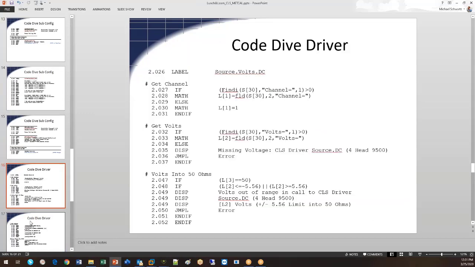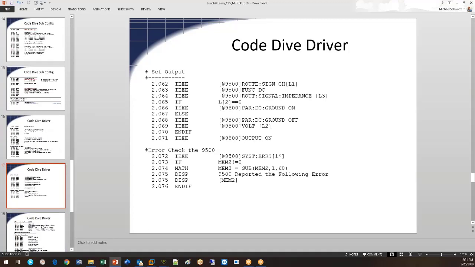Then inside of our driver, again, we've got a little selection thing up top based on what the command is. But you can see here how we come down and we parse out the channel. And then here we're going to parse out the voltage. If you didn't give me a voltage, I'm going to give you an error that says, hey, programmer, you've got to tell me the voltage you want me to set it to. Then here we start checking that our voltages are within the limits of the calibrator. If the voltages are not within the limits of the calibrator, we need to throw up an error that says, hey, Mr. Programmer, you've got to go back in and update this file.